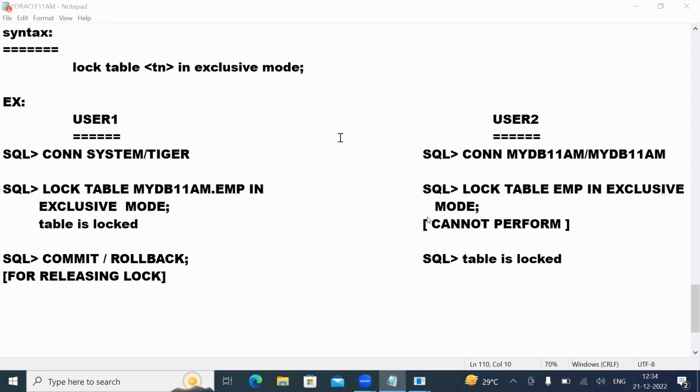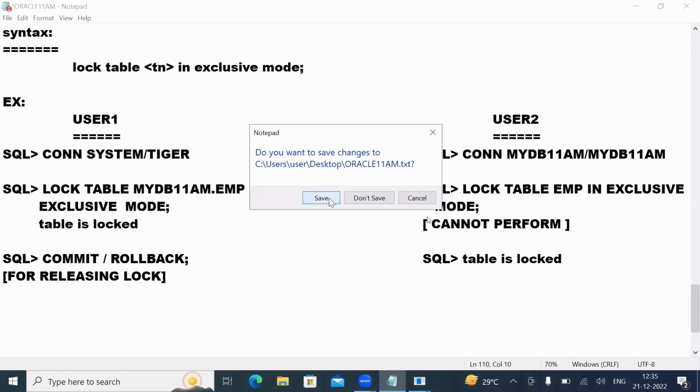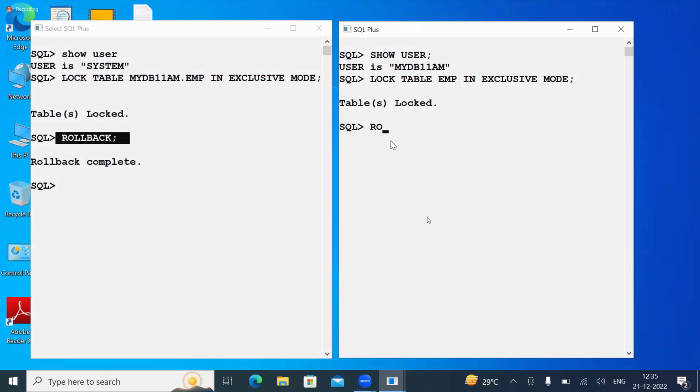Any lock, whether single row locking, multiple row locking, deadlocking, sharing table locking, or exclusive table locking, anything, when you want to unlock you should use commit or rollback. This is the concept of locking techniques, and these are internally maintained by databases automatically. So when you work like this, you will understand; otherwise we don't know. Right, guys. This topic I'm sharing with you; do practice it on your side as well.